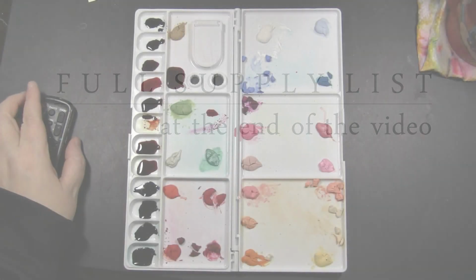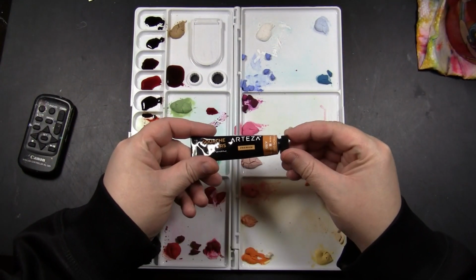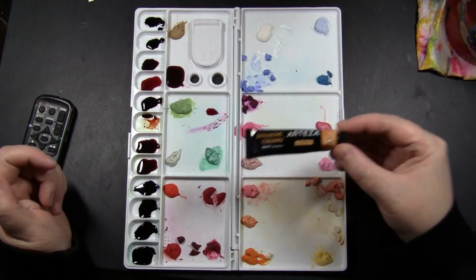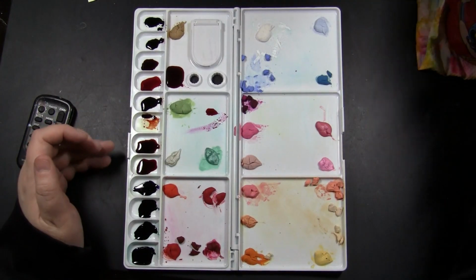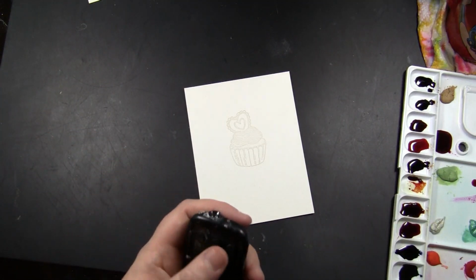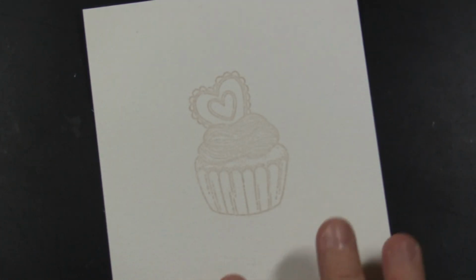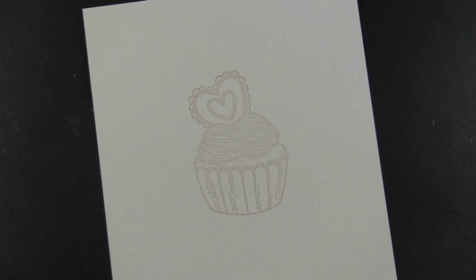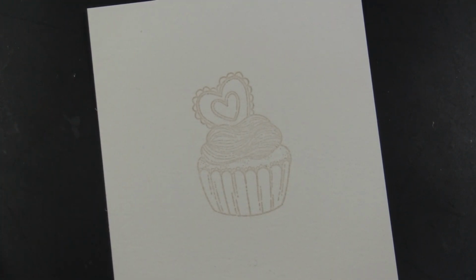To start things off here, I wanted to show you the palette of colors that I'm using for my painting. The colors on the right hand side are Arteza gouache paints that I have added to my palette, and down the side are Distress Ink REINKERS that I am using as watercolors. This is just an old palette from Walmart, and if you want to learn why I like to use these paints this way, I will link to a couple of other videos I have done using these same paints.